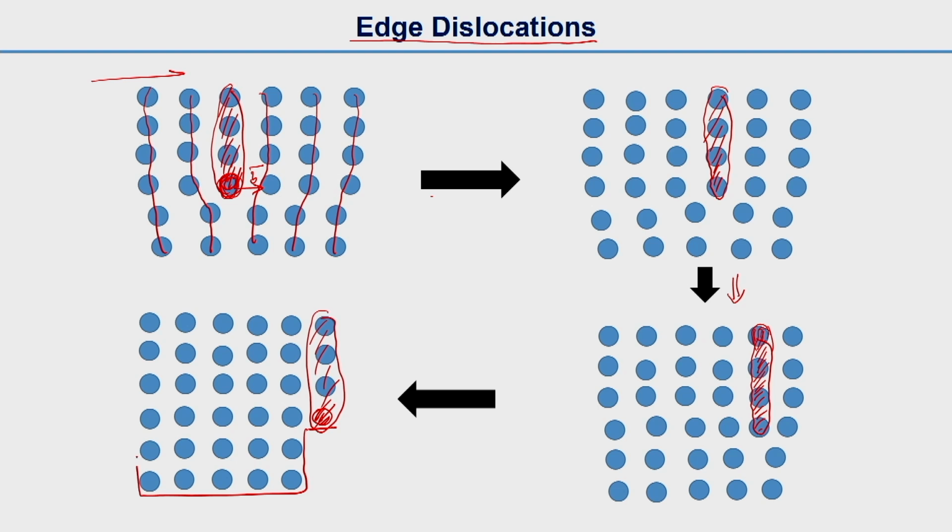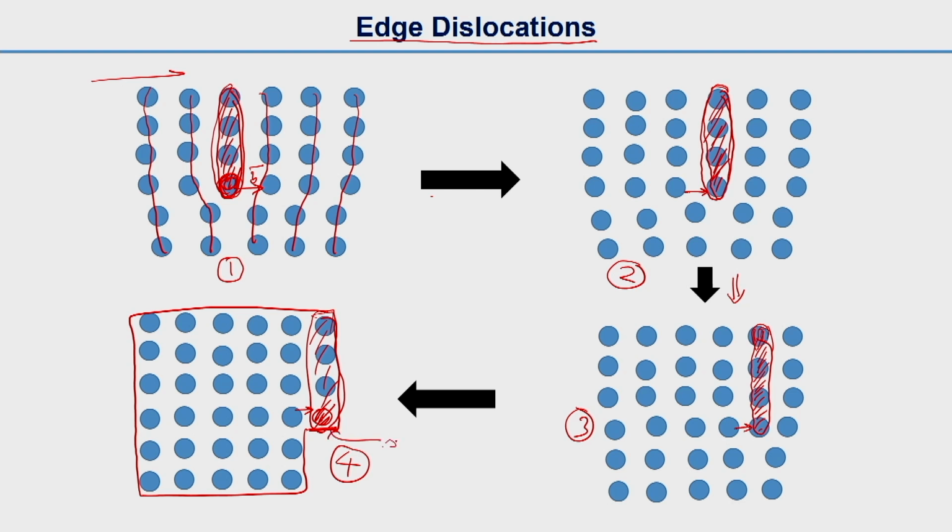Let us say we are showing only a few atoms, but the entire body will look like this. Again I am repeating: the extra half plane was here in the first step, and in the second step it has a little displacement, and then again a displacement. In the third step, again one step towards the right, and in the fourth case again one step towards the right. Now this dislocation comes out of the crystal, creating a small step.